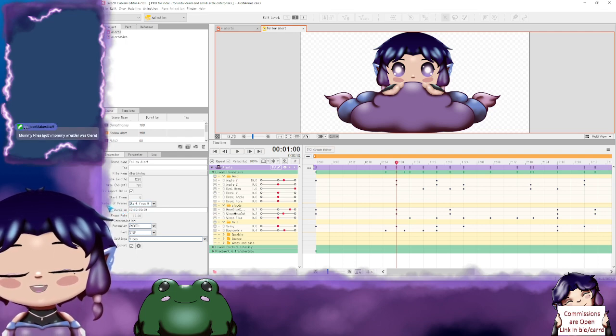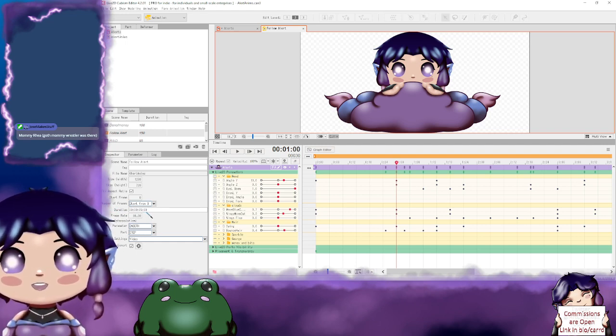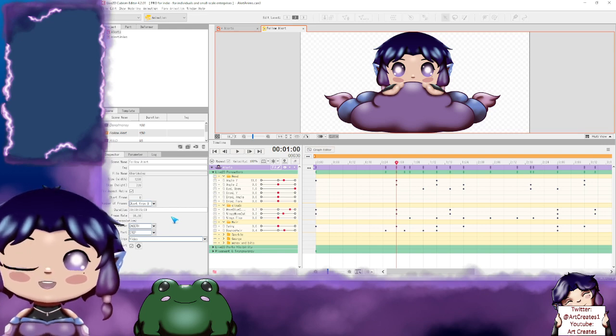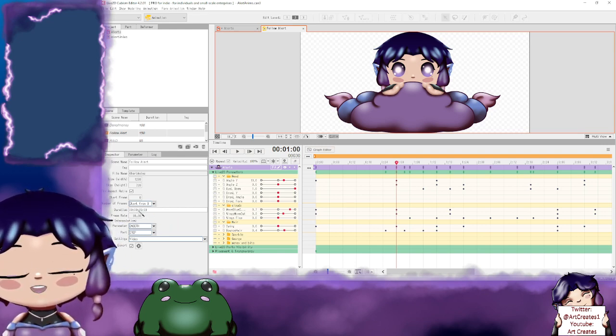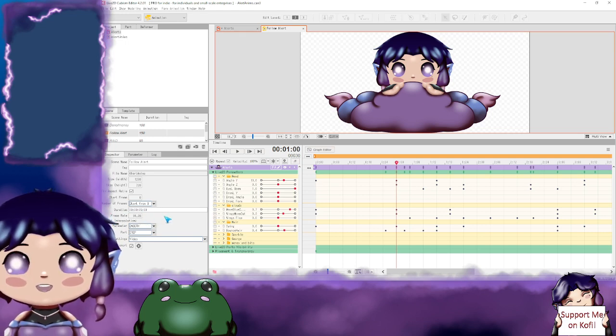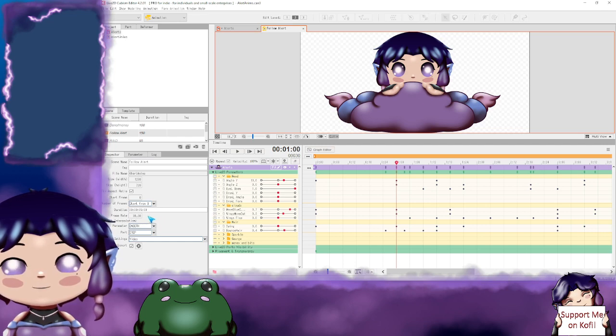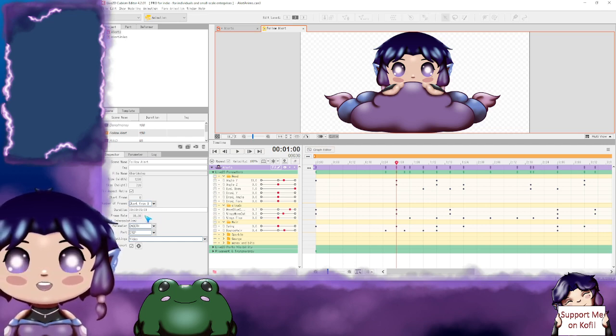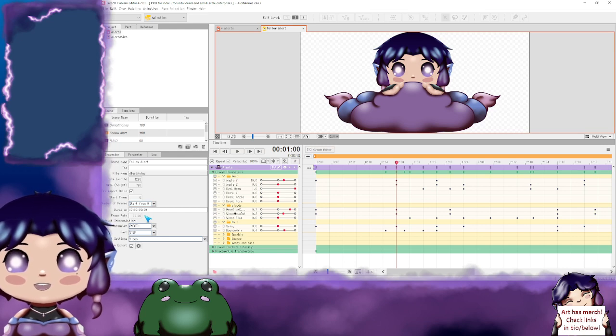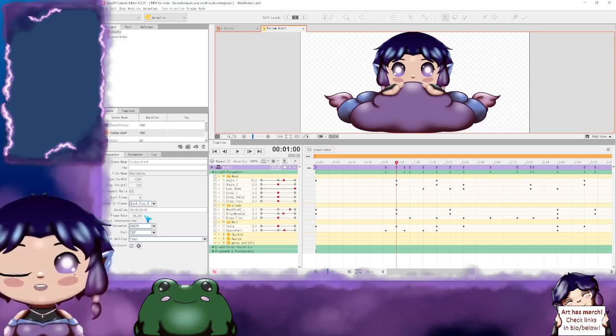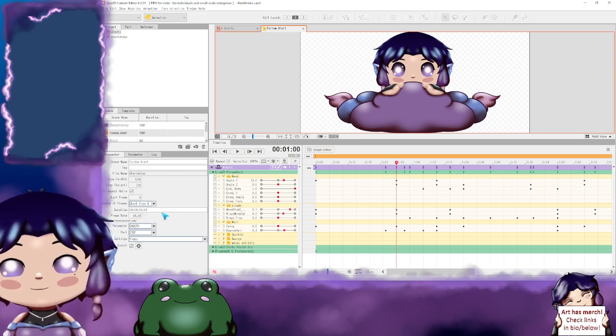You're gonna see number of frames and duration. Duration is just how long you want it to be. But anyway, so you want it to be there, and then frame rate. If you're doing animation, usually this is 24 frames. Default in Live2D it's 30 because they're going off of frames per second in games and all of that. So just so you know that. It doesn't matter, honestly.